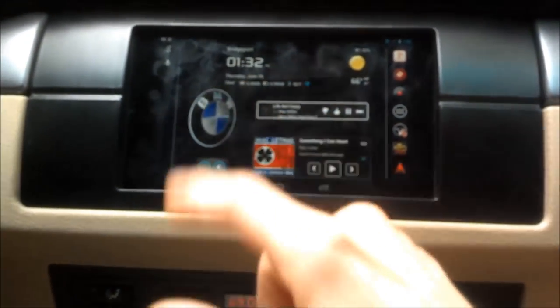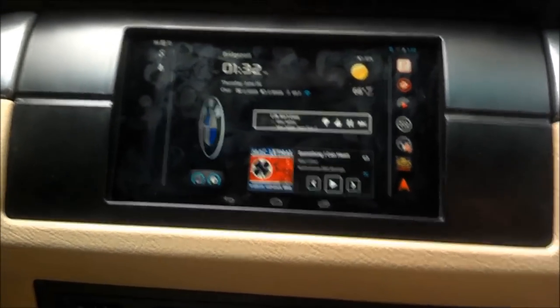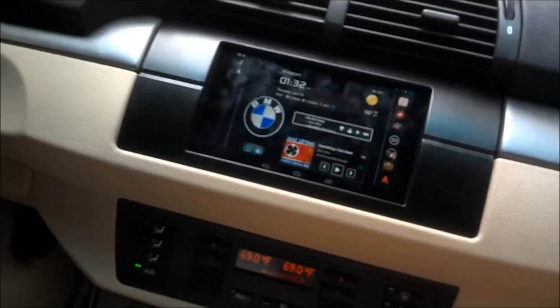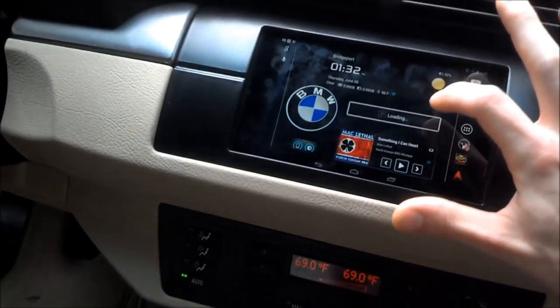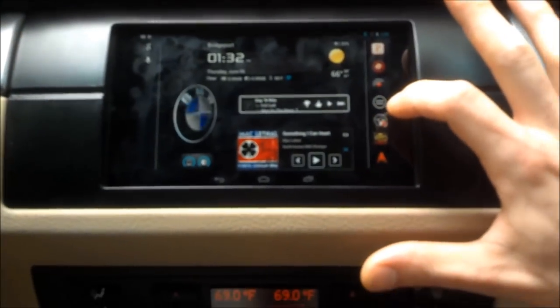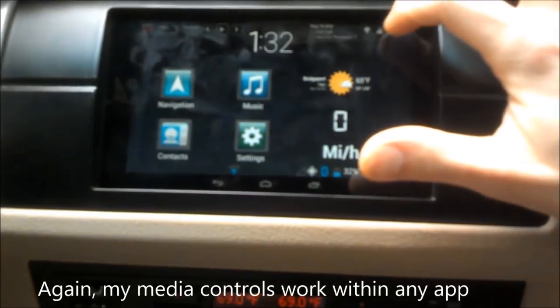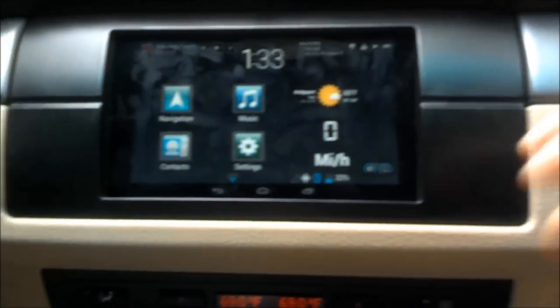I also use a program called Car Dash Droid. I don't use it that much since I've built my home screen to look and feel the part, but Pandora has kicked in now so I can show play/pause and next track working — nice communication to either media program. Car Dash Droid is what I started out with; it's a nice program, and I'm using overlays to show the n7 widget and Pandora widget on top of it.